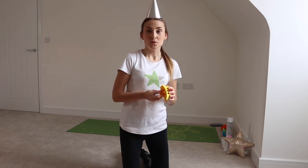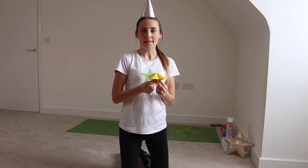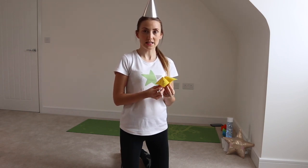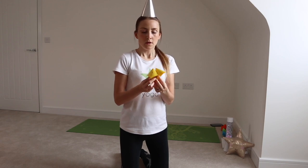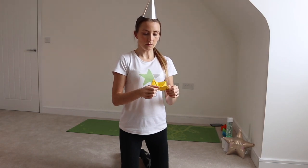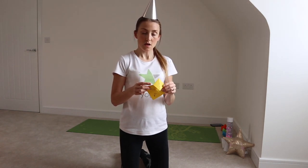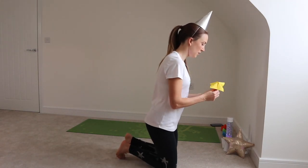So I'm going to encourage you after the session to go and make your own yoga chatterbox game. And maybe you could make one just for the yoga poses and one for different breathing activities or relaxation activities. Or you could make just one chatterbox with all of those yoga things on. So you could have on some of the flaps a breathing activity, on some of the flaps some yoga poses, on some of the flaps you could have a relaxation. So it's up to you, okay? But I've got a different one for each part of our session, but you might want to just make one.